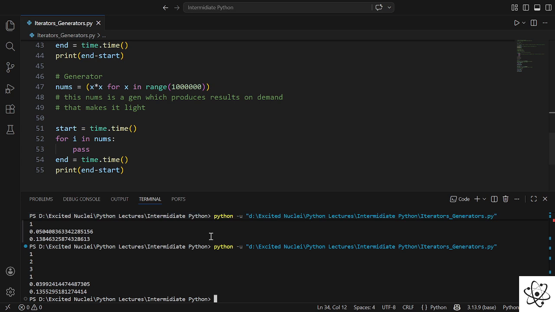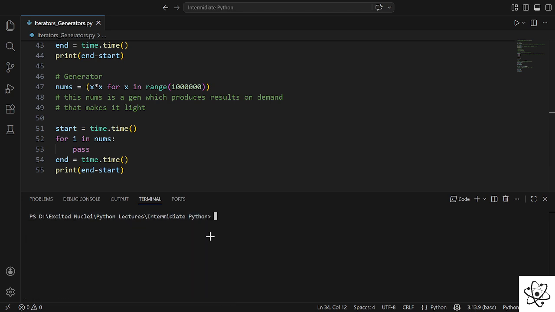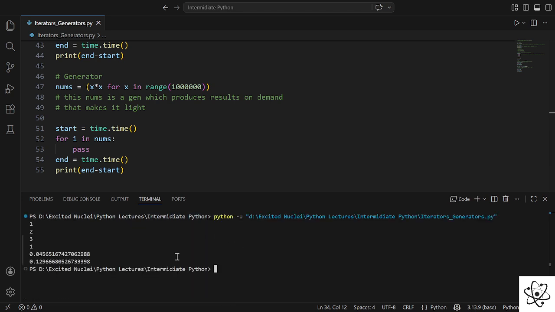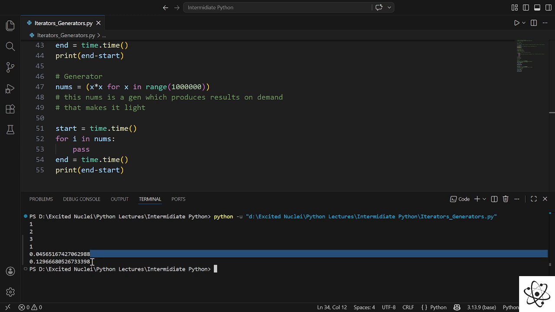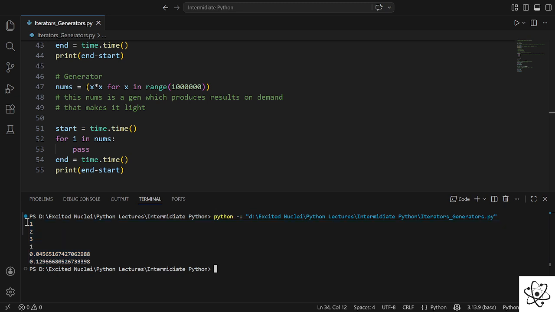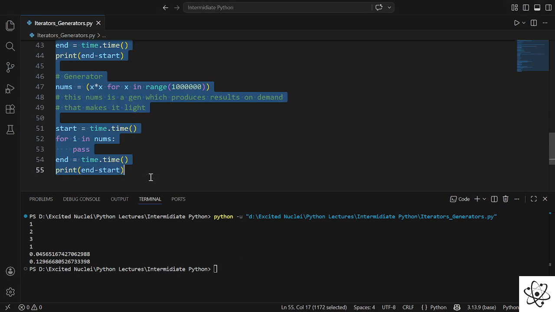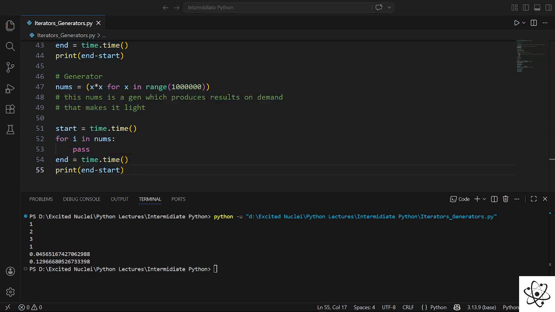But I believe there is an issue with my interpreter. Why is it showing the opposite result? I don't quite get it.